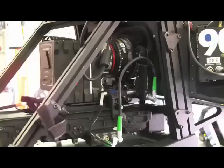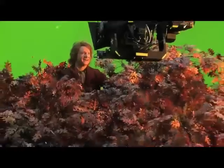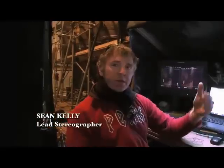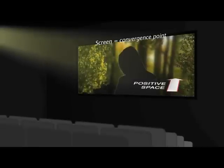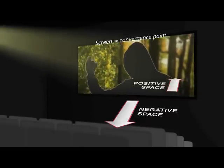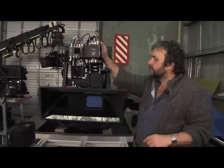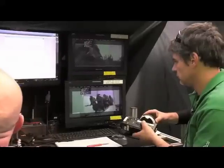With using two eyes, we can move the cameras apart, and also, more importantly, find a convergence point. For example, see around someone's face, just like you're looking at a friend. The convergence point is the screen plane itself. 3D forms two places: the positive space, which is inside the box, what you see behind the person who's standing on the screen, and negative space, which is what you feel comes out into the audience, an arm, a bullet, or whatever you want. And the whole idea with these rigs is you can change the interocular and the convergence as we're shooting.